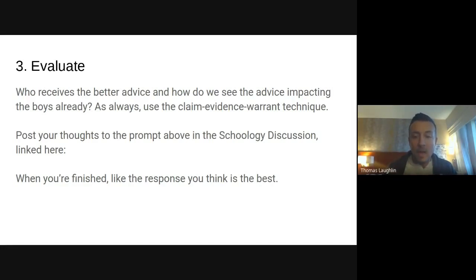Start with the claim. Okay. Make an arguable statement. Support it with specific words and phrases from the text, and then explain how those words and phrases support your idea. Okay. Remember that the evidence and the warrant, or the evidence and explanation, is just you showing me how you got to your claim. It's like showing your work. Your claim is your answer, and the evidence and explanation is how you got to that answer.